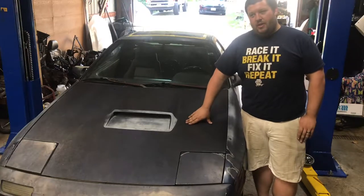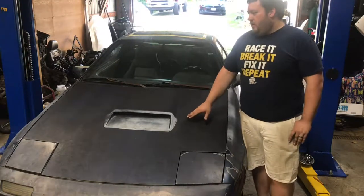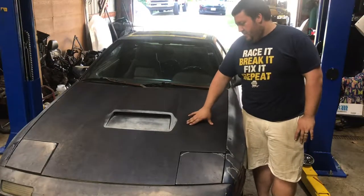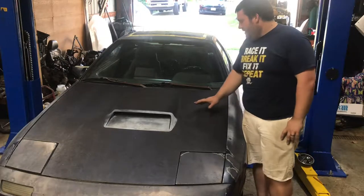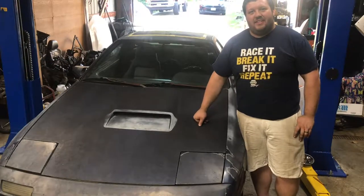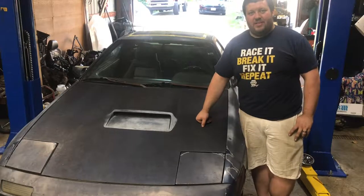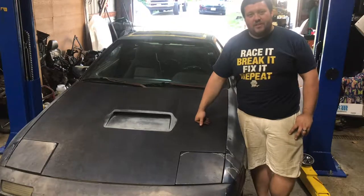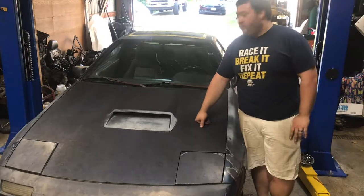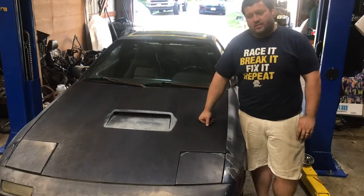We did take it for a short drive around the block. I didn't want to go too far, just because technically it shouldn't even be on the road. So I didn't want to get in trouble, didn't want to break any laws or anything. But this thing, it's coming along, it's impressing me, it's taking me back. I didn't know how to feel last night driving it. It's honestly pretty emotional just to be driving this thing, and even though it's not near as good a condition, paint-wise, the interior is pretty much just about as nice as what mine was, minus the cracks in the dash. Everything else though is really, really nice on the inside.